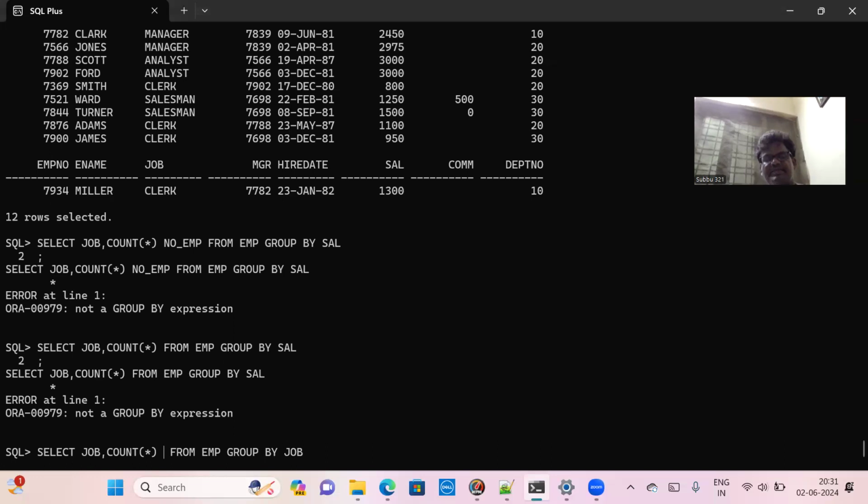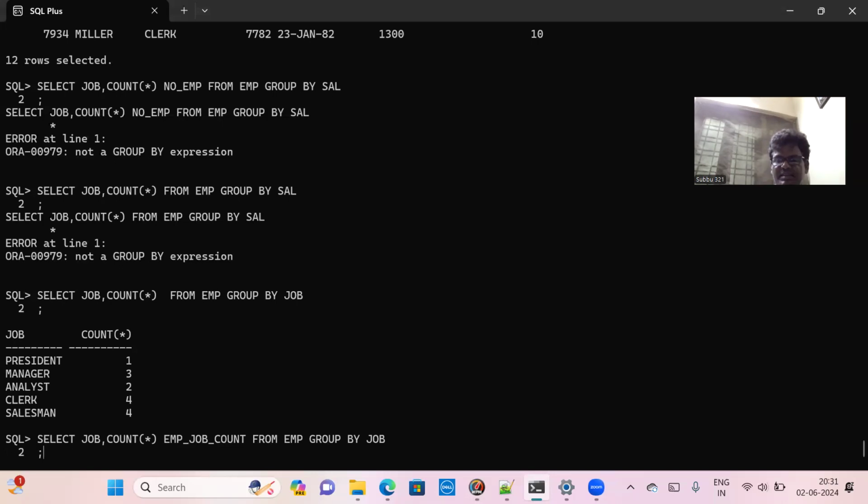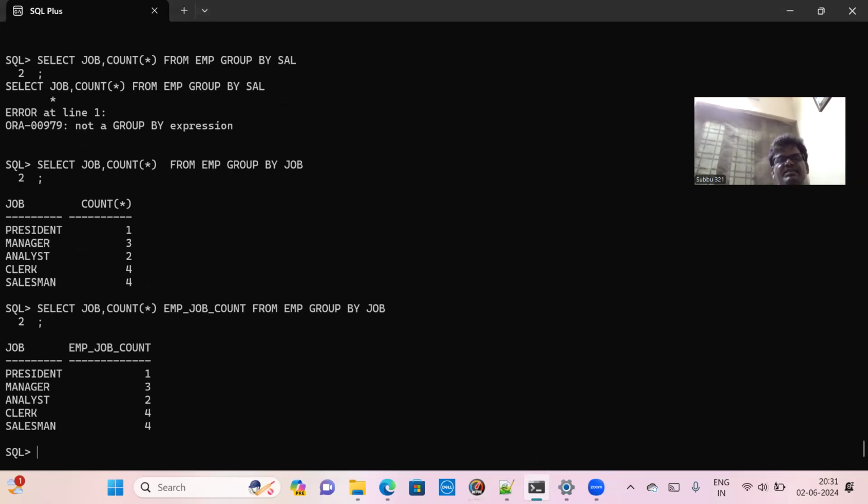Here, this is an alias name we are giving for the derived column. Suppose we give COUNT star like this, it is meaningless, so you have to give a meaningful column name. If an alias name is given, it comes in place of the constant.